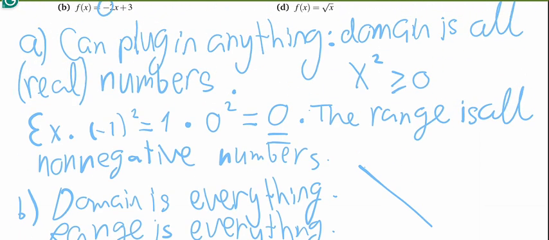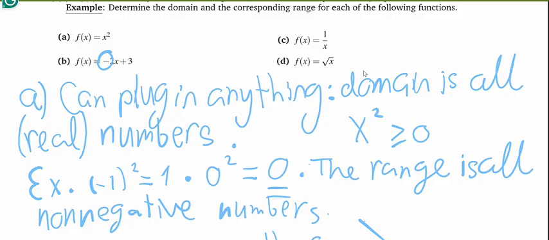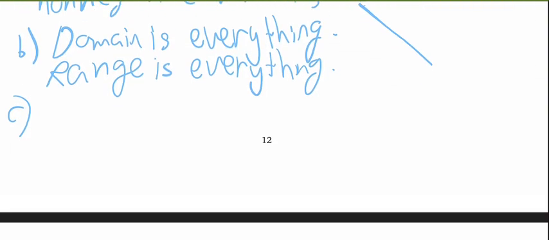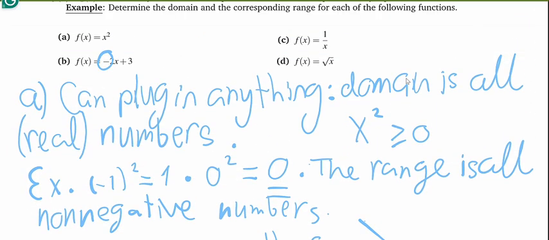What about the example in C, 1 over x? Well, you can plug in anything, but there is a risk of dividing by 0, so the only number that gets excluded is 0. Domain, x is not 0. In addition to this, let me point your attention to the fact that 1 over x can be positive. If you plug in something positive, you will have something positive because numerator and denominator are positive. If you plug in something negative, you'll get something negative. Again, positive 1 divided by negative will be negative. You will never have 0.